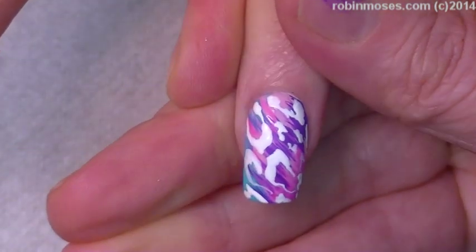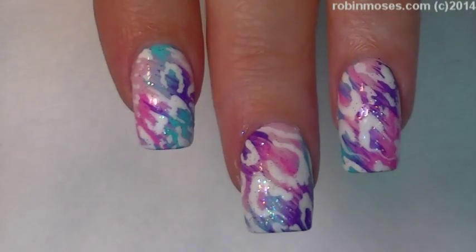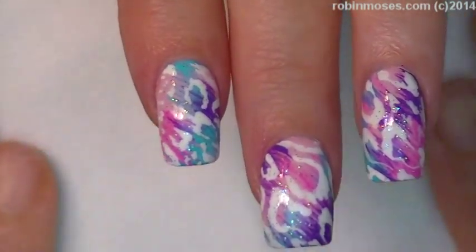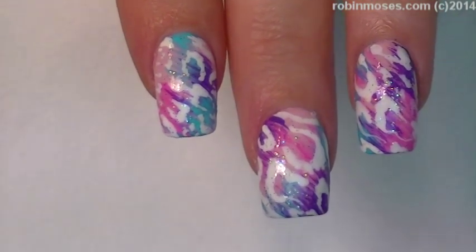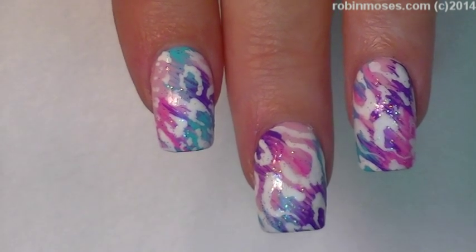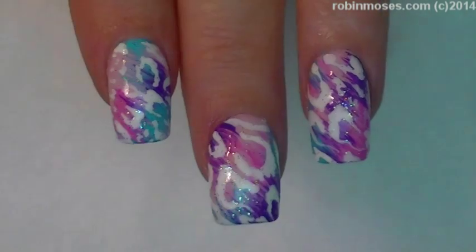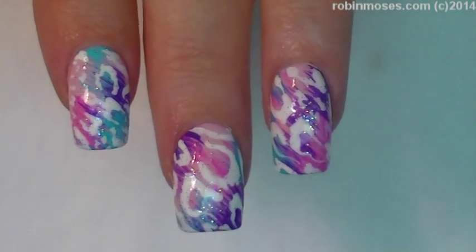Alright, I'm going to top coat. First I'm going to put some Northern Lights. Okay, and here is the end result — I used not Northern Lights, but Hallucinate by Wet n Wild. This is a really great one too, and I didn't feel like shaking Northern Lights. I hope you can see them well. I'm on a Soft Landings towel — the lady from Soft Landings gave me some towels to try. I don't use them during application, but they're perfect as a background white, and I love it. They are such a nice company, and I always like to give shout outs to nice people. Thank you, Soft Landings.